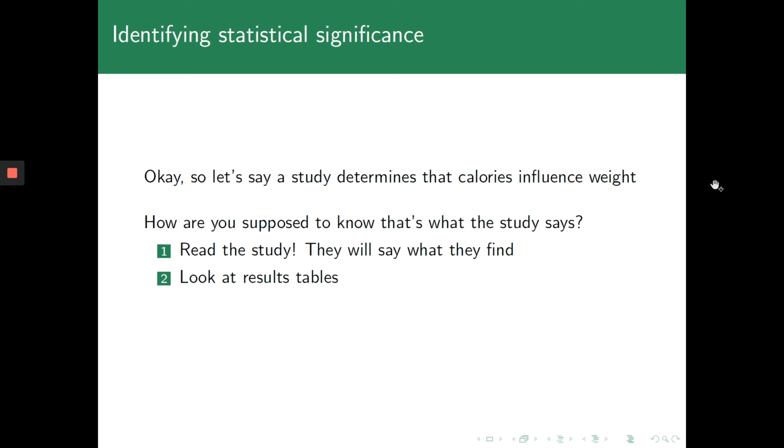The second way is a results table. I'll show you in a second how to gather information from a results table. And then you can look at pictures, and sometimes pictures make very clear how big of an effect or whether there is an effect or something. And I'll give you a couple of tips and tricks here at 2 and 3, results tables and pictures.